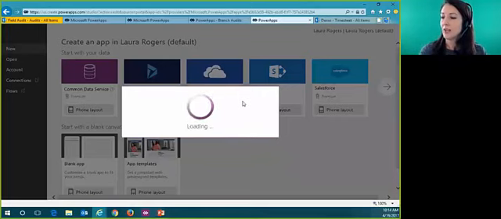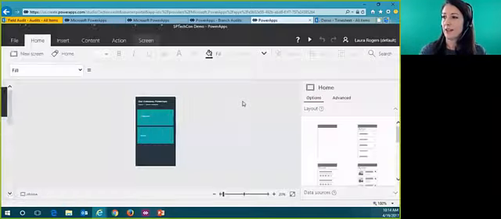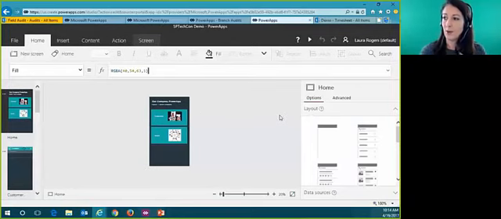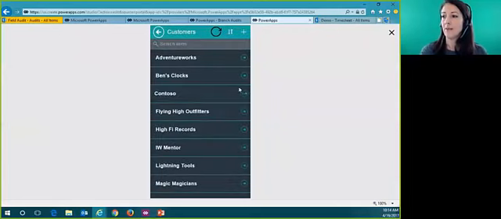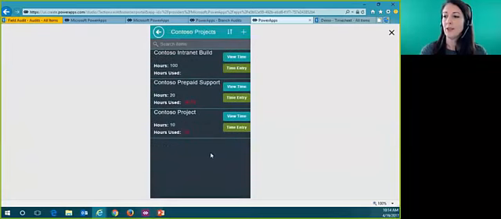So what I did was I just opened this up basically in design mode, but in order to use it as an end user, I'm just getting there a different way. I can always preview it. So I've got my list of customers. This is a SharePoint list, and then I made this cool little effect, as you hover over things, they pop out. I can go to a customer and see the projects. So it says the name of the customer and says projects. So I'm looking at a list of projects.